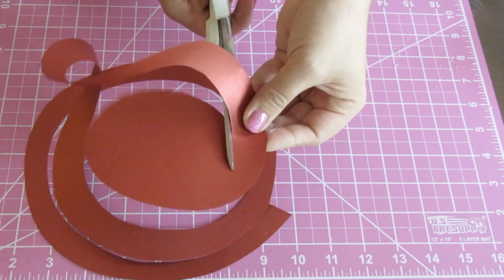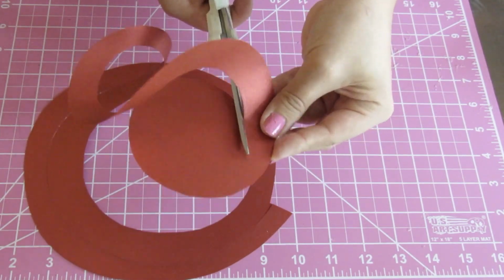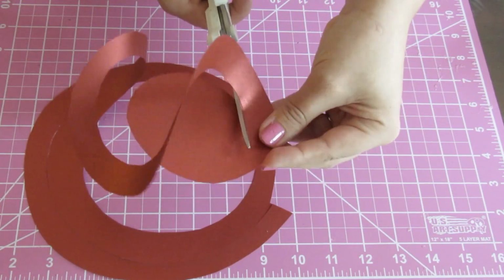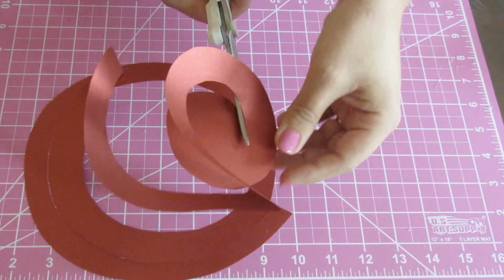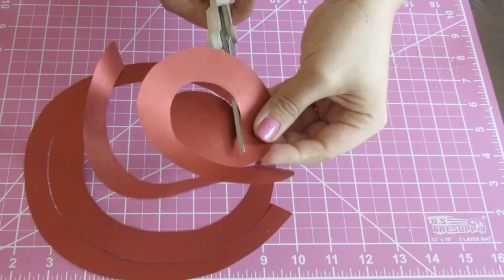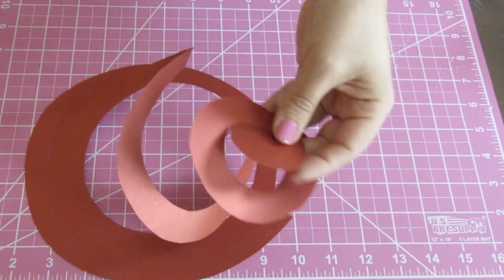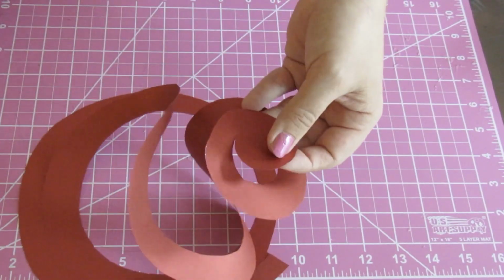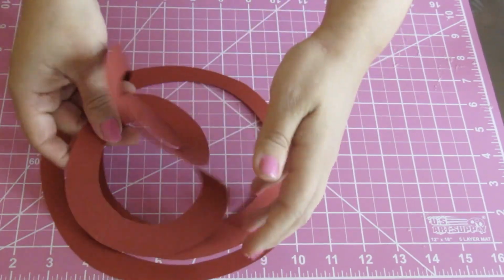You definitely can cut more than one sheet at a time. I think the most I've done is 3 cut at the same time. You would just layer the paper one on top of another. Okay, so I am going to stop here. Because this is going to serve as our base, you want to leave that. You don't want to go too thin there.